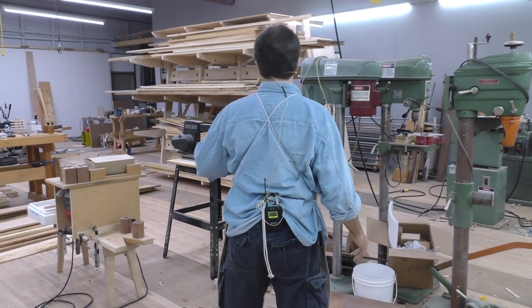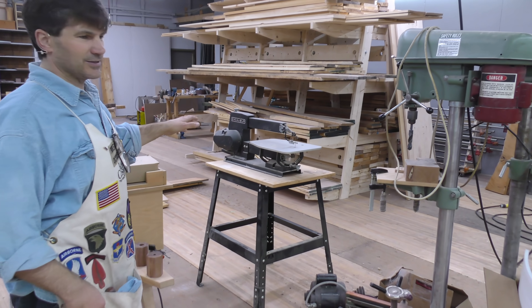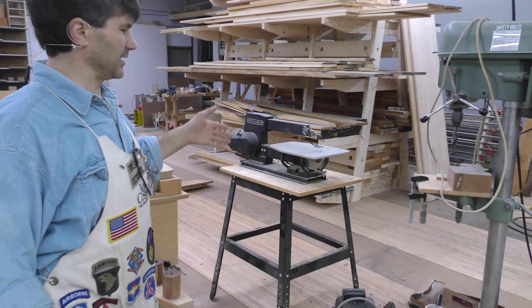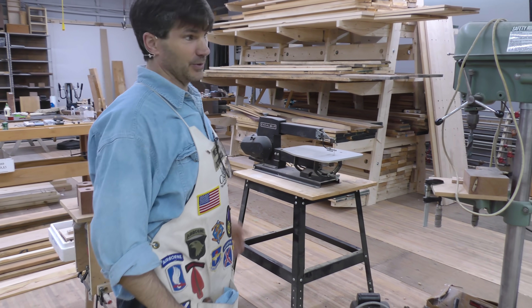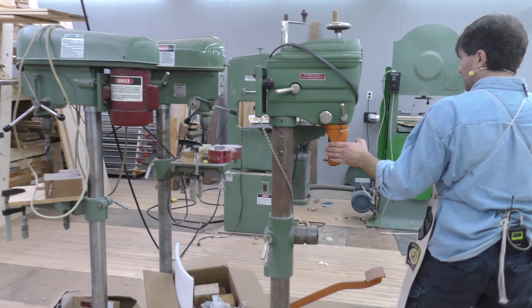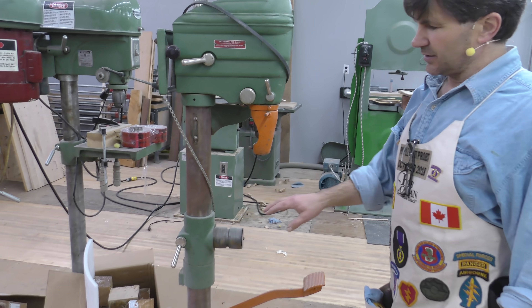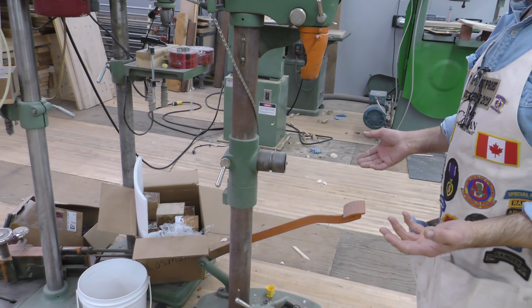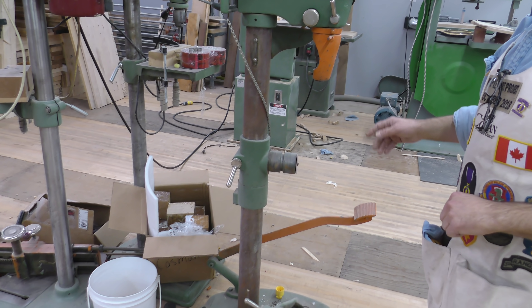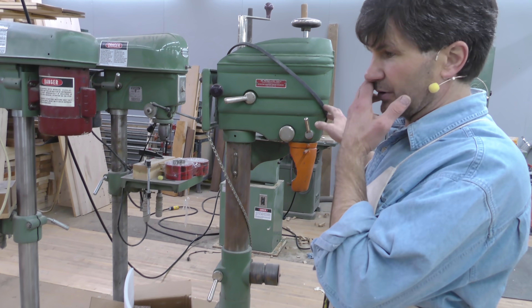We have a little Excalibur jigsaw. I had one of these a long time ago, sold it because I never used it, had an opportunity to buy another one recently, and I actually get a little bit of use out of it. This is a mortising machine made by a company called Poitra. It's a great machine. It's in pieces only because we had dismantled it to clean it up a little bit and just haven't gotten back to it, but we'll get that up and running. It's single-phase too, so we don't have to do a conversion.